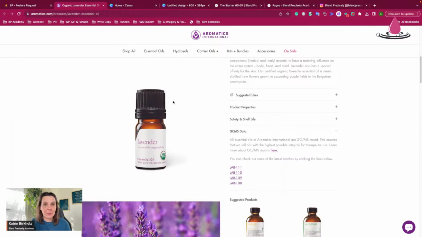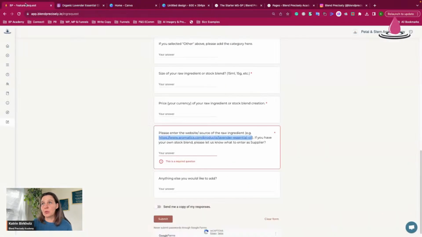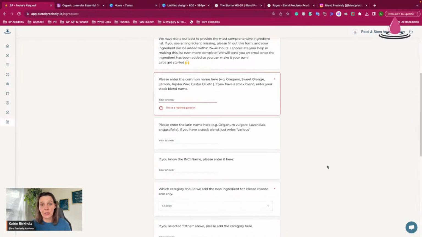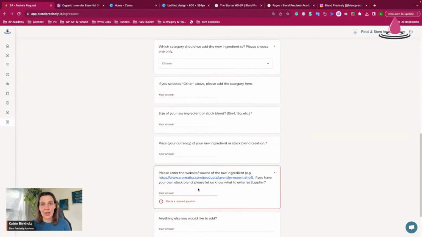That's why it sometimes takes 24 to 48 hours too, because I contact the supplier and ask them, can you send me the report? I don't see it on your website. Or you mentioned an INCI name like this, is that correct? Because I found a different one. So there's much work behind the raw ingredients, because I want you to get the most accurate raw ingredients. So it goes both ways. Definitely check the Latin name from your side. If it's really not in the system, then send it to me and I will definitely enter it. And it always helps greatly to have the supplier name with the link to the product. So that's pretty much it.